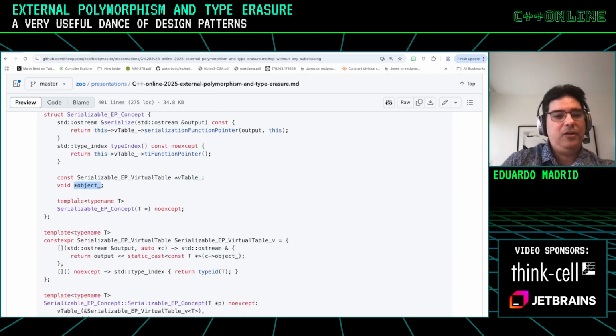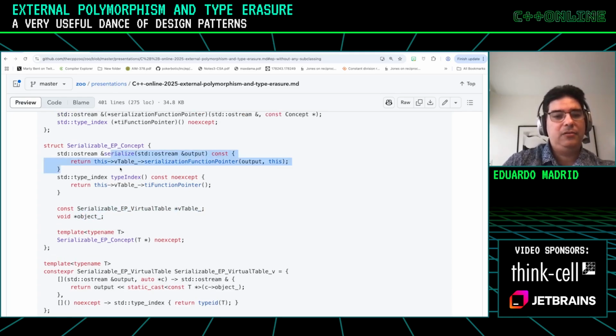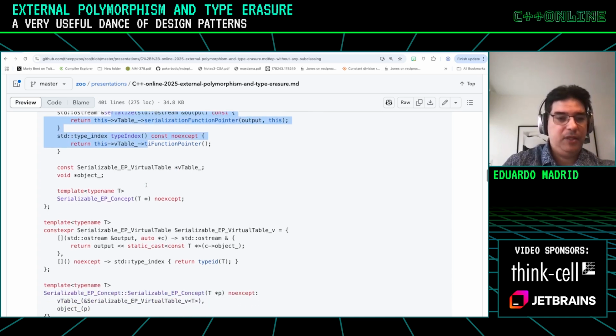And we need to have a constructor that's going to take a pointer to an arbitrary type and make it so that that pointer is bound to the virtual table, and the binding between the object and the virtual table is what is going to allow the fleshing out of the different runtime polymorphic services.